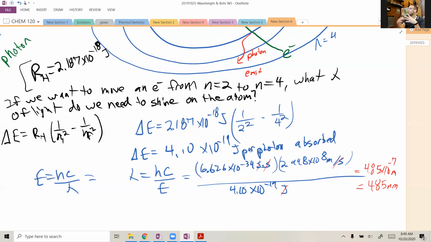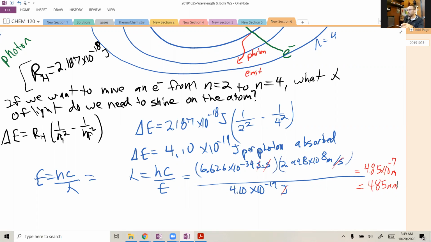It has you working with a lot of different things. You have to understand how your energy is related to your electrons, whether you're moving up in the shells or down in the shells. It requires that you know whether you're emitting a photon or absorbing it. You have to be able to change it into your energies and then energies back into wavelengths. So it requires a whole bunch of those pieces coming together, and that's what you want to be thinking about.